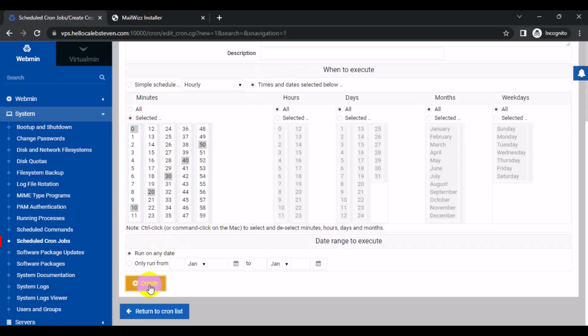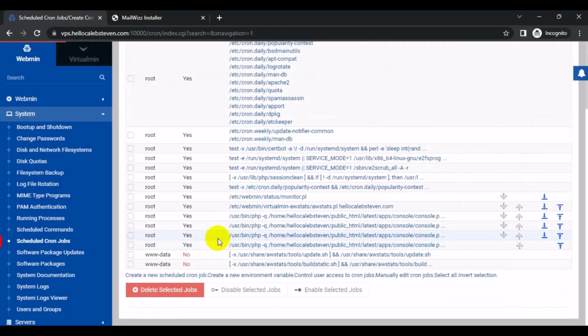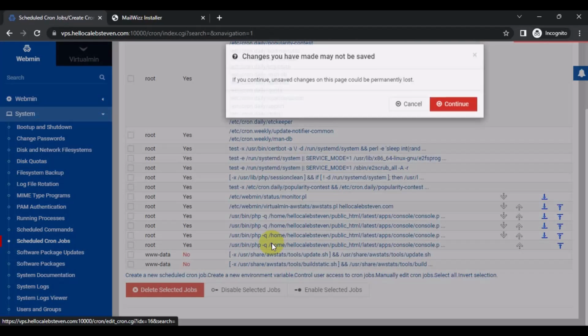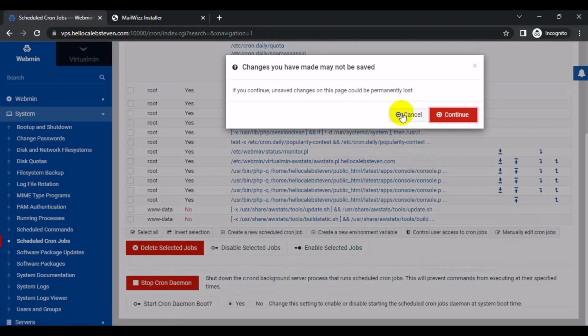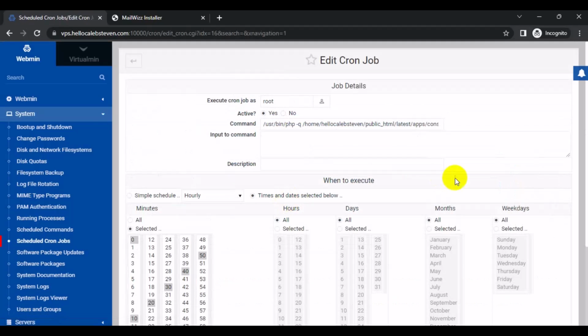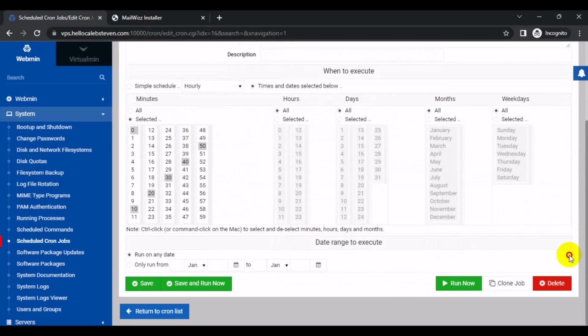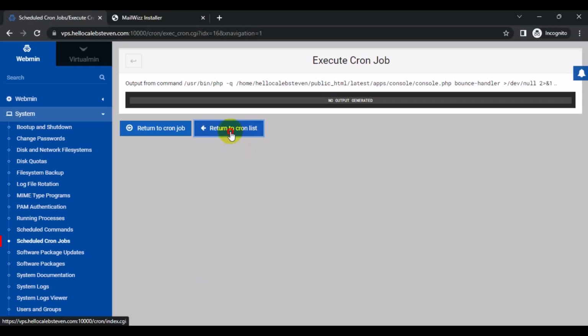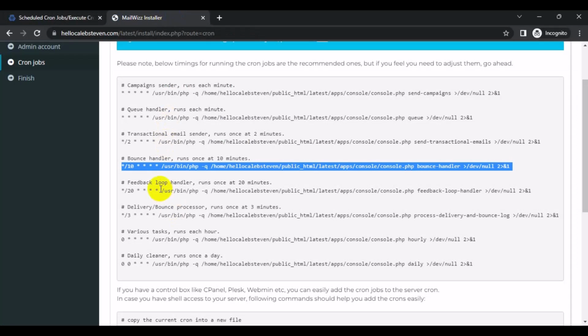So just click create. Just click on it. Run now. Return to cron job list. Copy the next one.